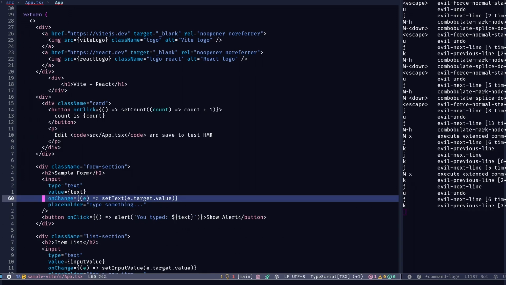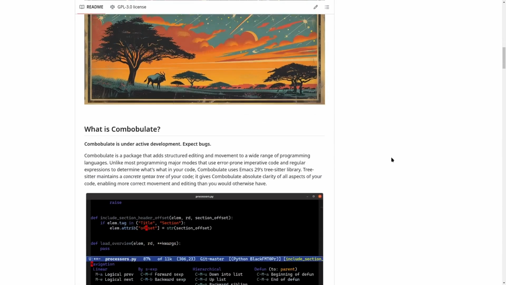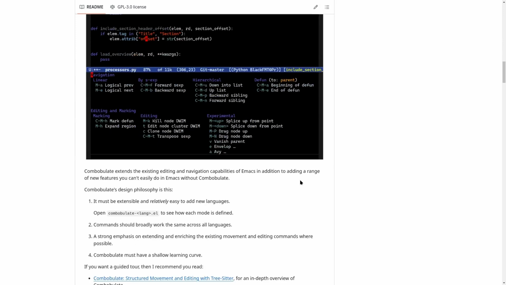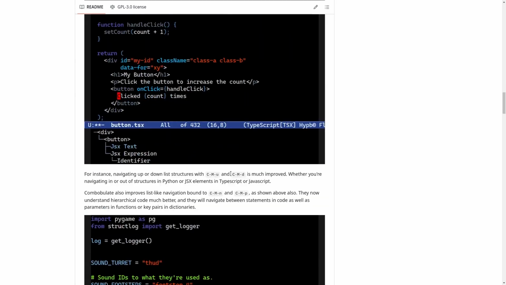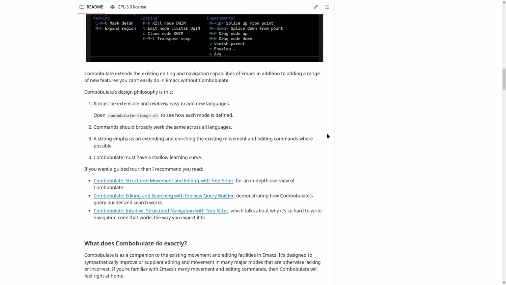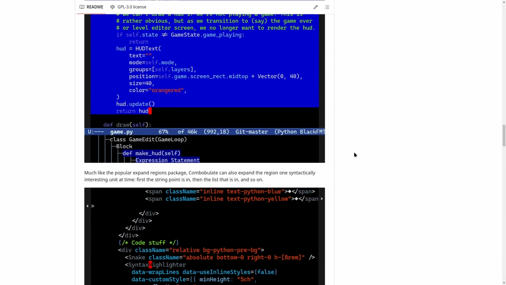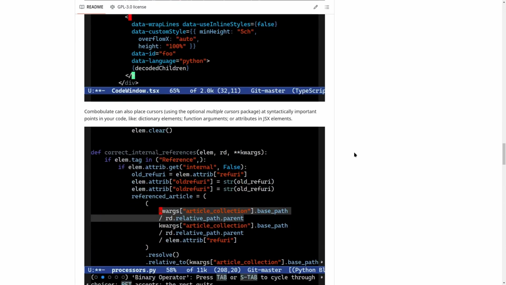And with this, we've seen some of the capabilities this package provides. There is more to it. I won't claim this is a comprehensive deep dive into this package. You have some options with AV or multiple cursors. You also have query building, but I don't really use them, and I don't even have them installed, so it didn't make sense for me to demonstrate it, and I was not even familiar with them anyways. So feel free to go ahead and explore this package.